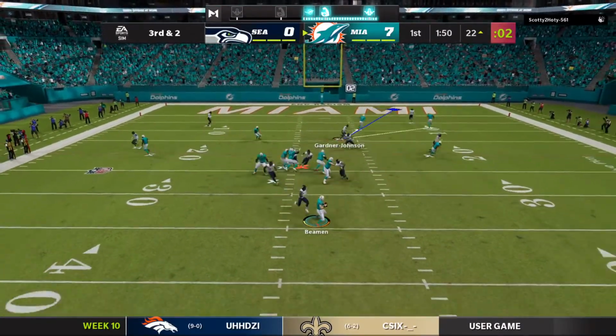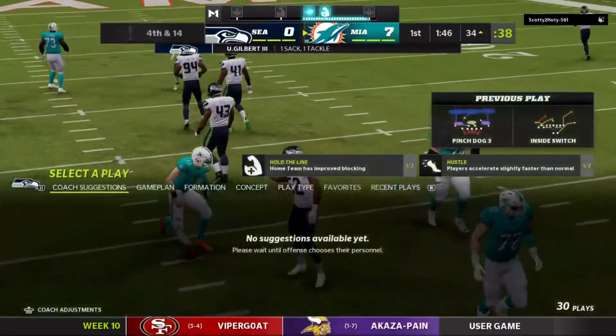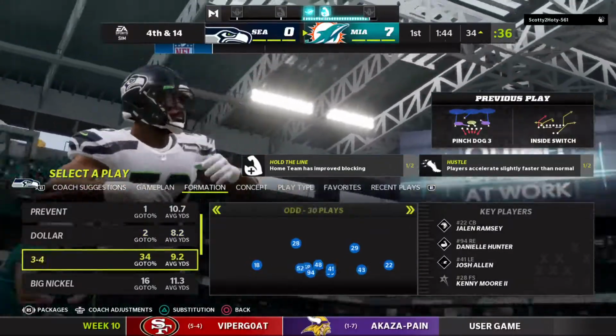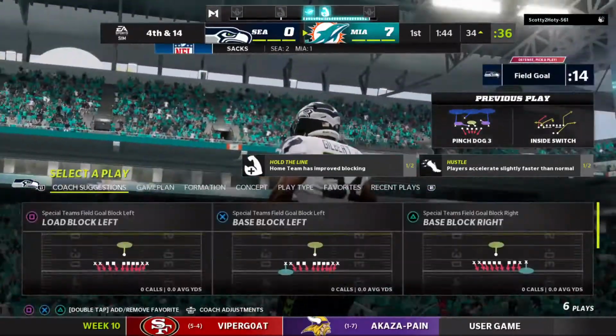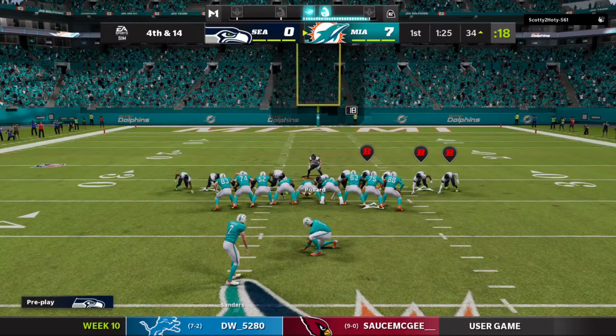On 3rd and short, they'll try and pick it up through the... And he's going to go down here, a sack. They push him back to the 34. He couldn't get away there on 3rd down. The pressure too much, and he's sacked for a loss of 12.